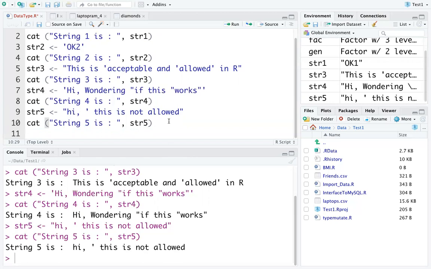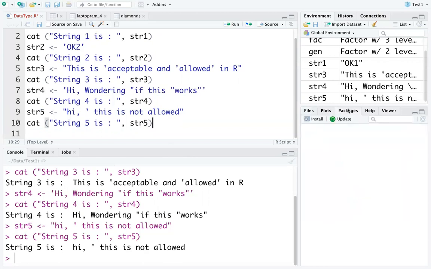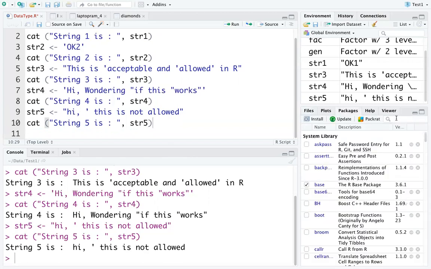So this is your string. Now, related to the string, we have different libraries which we have to import. Let's say in the packages, do we have the stringr library package?